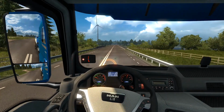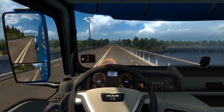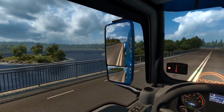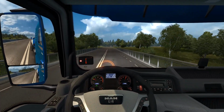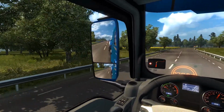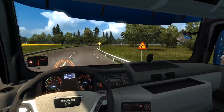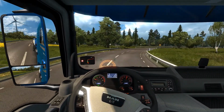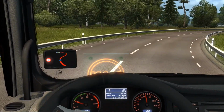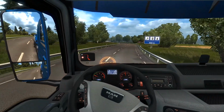I mean, it's gone up to 45 now, so it's around 10 less than usual, which is quite a big jump really. But oh, it's up to 50 now. Yeah, it's definitely when I look straight ahead. If I look over here, it goes up. Look over here, it goes down. Something over here is not quite right. I'm maybe thinking it's that MAN logo thing, but I'm not too sure.